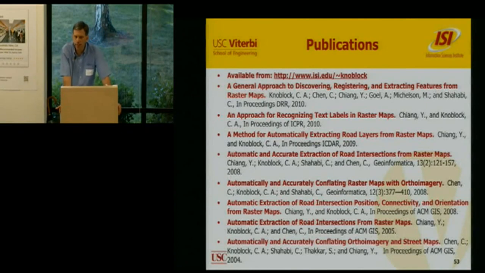Yeah. So the question was, to what extent will our techniques apply to historical maps. One of the assumptions that we make is that the maps are actually drawn to scale. And if you look back at map technology, in terms of being able to draw accurate maps, I think they developed quite good techniques in the mid to late 1800s. So based on what we've seen, we believe that as long as the maps are done more or less to scale, there's some cartographic license that happens in maps, but if there's a general scale to the map, then we believe that we can go back and do many of these historical maps.